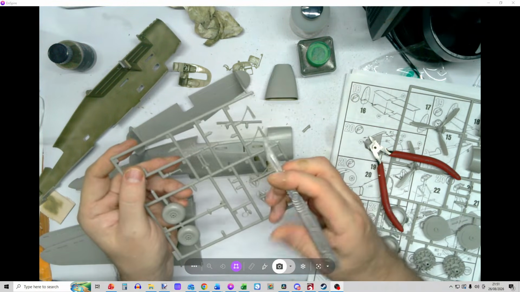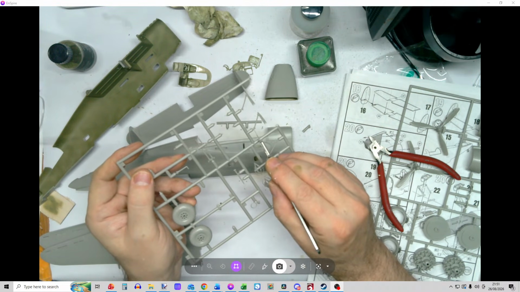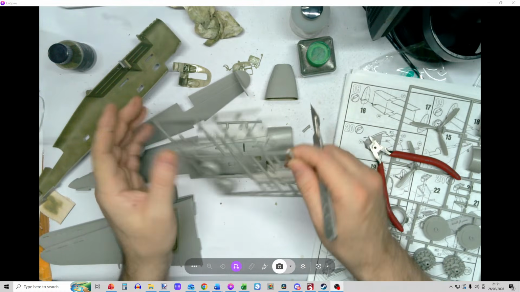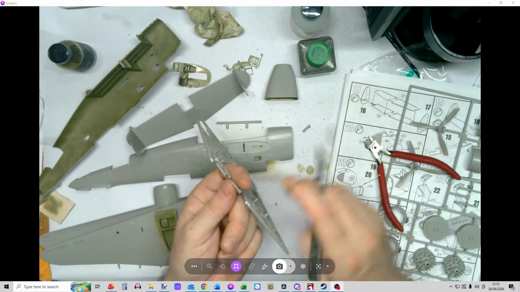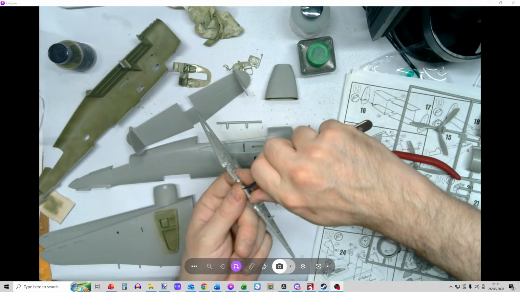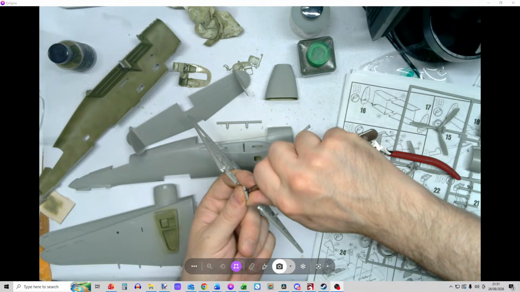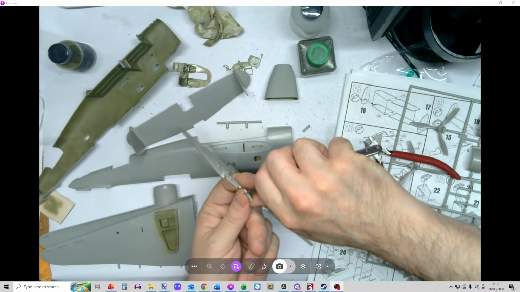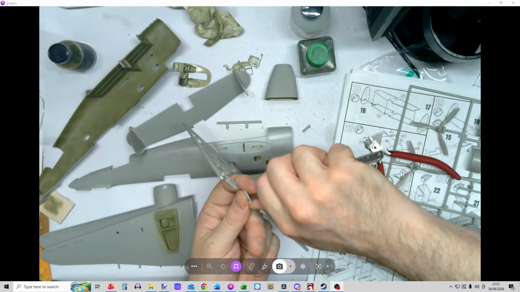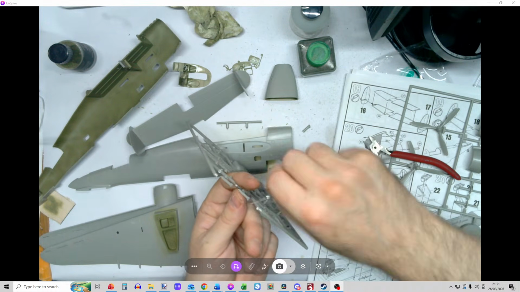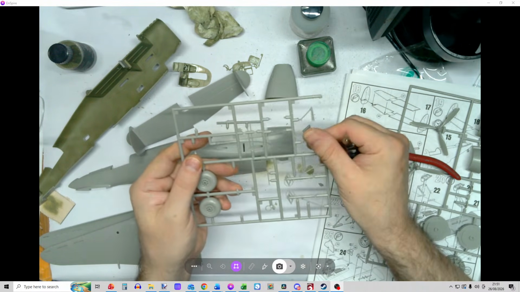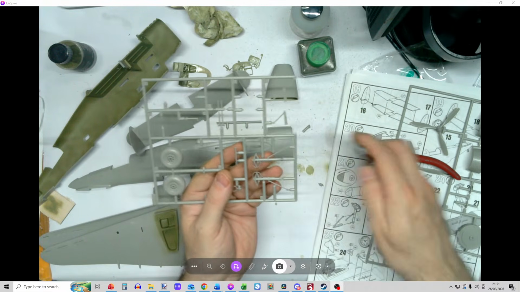The only piece that I'll have which isn't painted aluminium is this tiny bit here, which is going to be right up in the fuselage. I'm not even going to bother touching that up. I told you I was a lazy modeler. No one will ever see it. If you can see any of it, I'll put some weathering on it. I'll also do the same here.